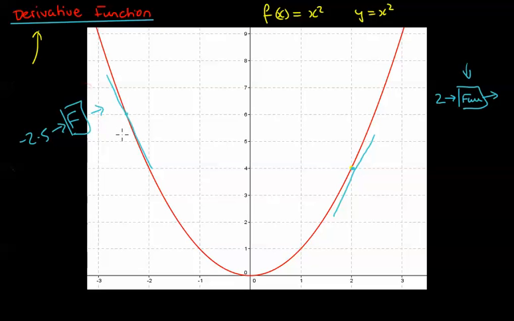So it's going to spit out a negative number, and the size of that number will tell me how steep it is, and the sign will tell me if it's uphill or downhill. So this is what we call a derivative function. We're going to be working out what that function is. This function is going to tell us how steep any graph is at any point on the line. I'm going to show you a method of how to work that function out for any function.